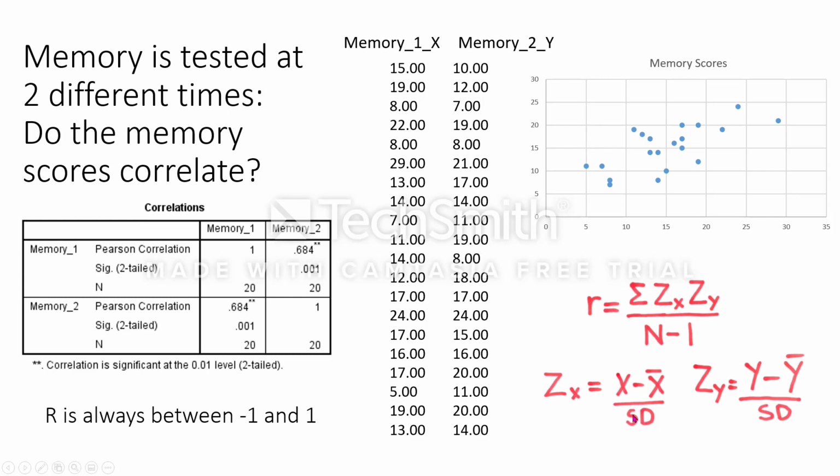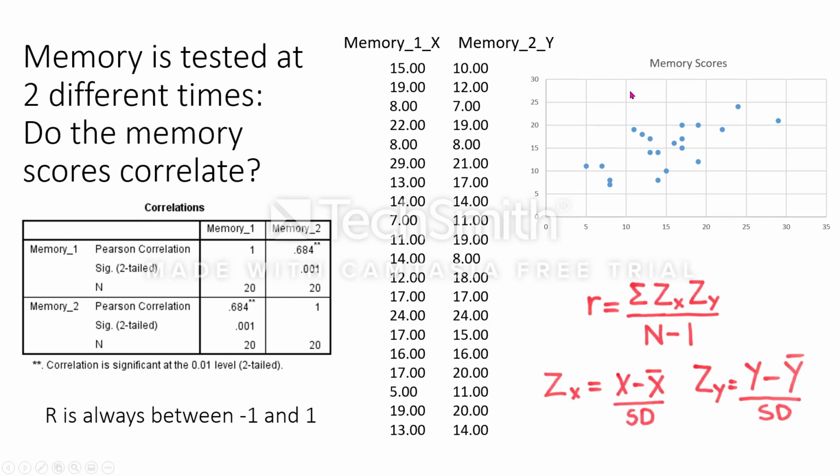And this requires a little bit of breakdown. If you were to start calculating this on your own, you would first of all need to calculate the z scores for each memory test and then multiply those together and add them all up. We can also see here a plot of the memory scores at both of the times that they were tested. So what can we see here? We have memory scores at time 1, and then we've got those same people's memory scores when they've come back.